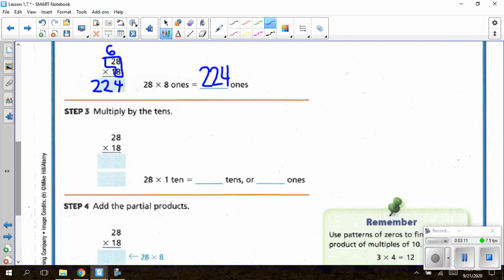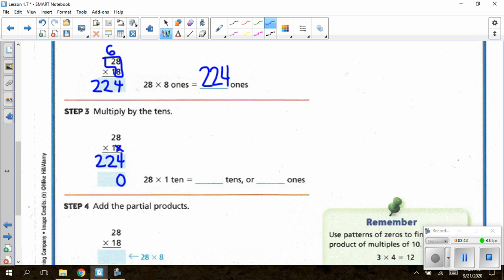So in step 3, I'm going to rewrite that answer that I just found. And now, because I am finished multiplying the 8 out from the 18, I am going to cross it out because I am done with it. I do not want to accidentally multiply it out again. For the number of digits that I have to cross out from the bottom factor, that will be the number of zeros I need to drop for my second partial product. So because I have 1 x from the 18, I have 1 zero that I have to drop.